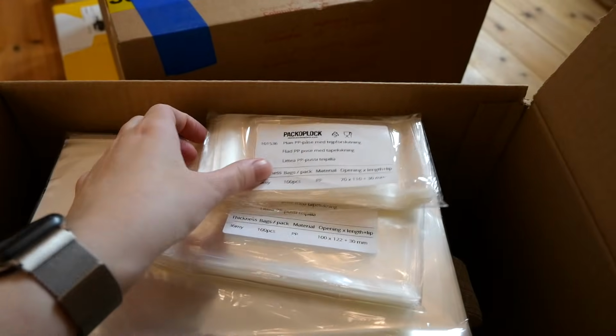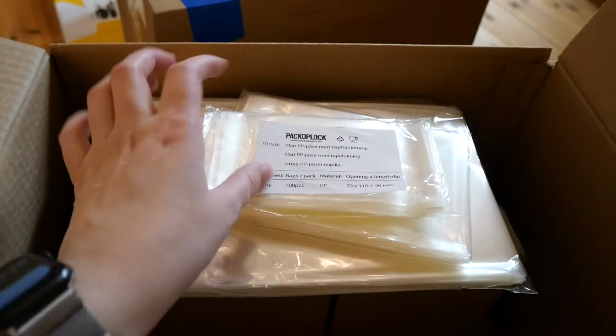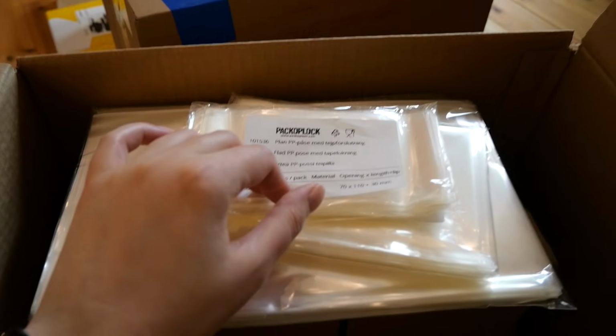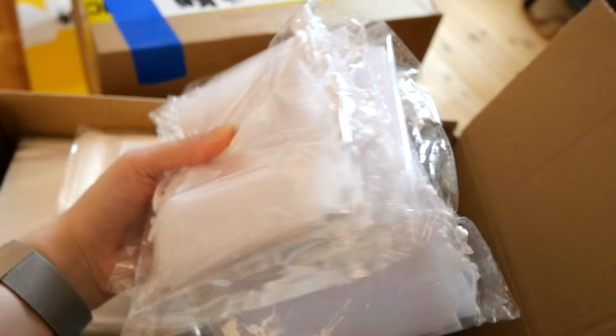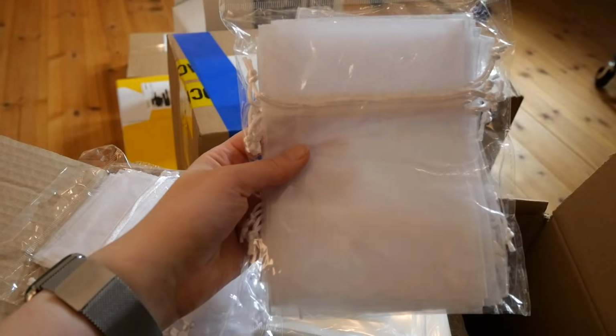Even more cellophane bags. This will be for my pins, the acrylic and wooden pins. My clay pins I like to put in a paper bag because they are glazed with resin and it isn't really sticky, but I don't want the plastic to stick to the resin. More organza bags for my keychain. The bigger bags for the bigger keychains.